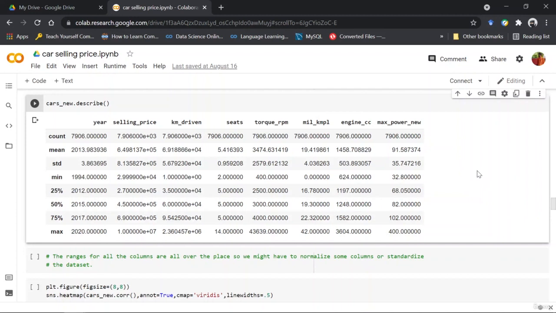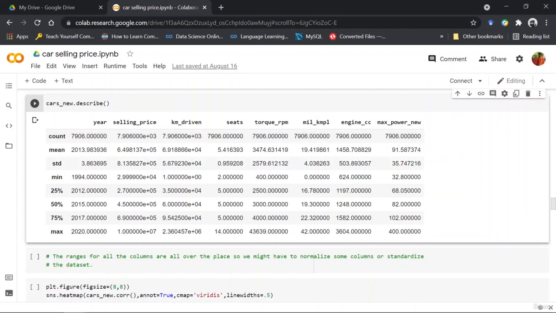I would say for the revolutions per minute for a car it is a lot, but it has even gone more than 10 times for the max value, which again tells you that there is an outlier present in your data set. For the column torque RPM. For the mileage there is 42, which I can still say is believable.